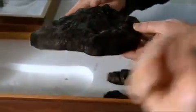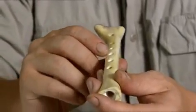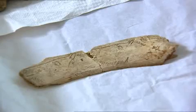I've always thought of you as the keeper of the crown jewels because from my perspective I think these things are more fascinating than any baubles the royal family wears. But clearly we are just glimpsing how the world of our ancestors was. How sophisticated do you think they were?